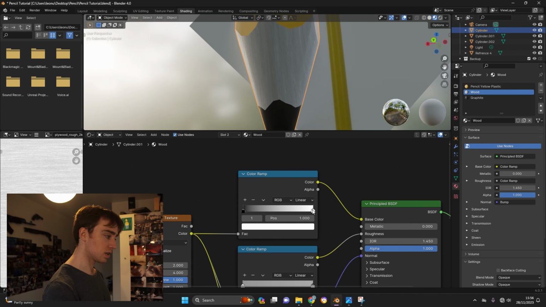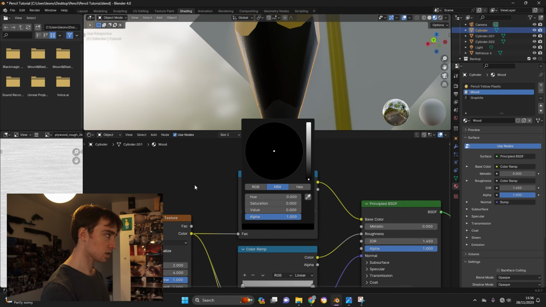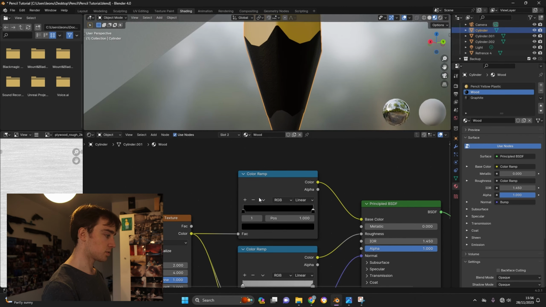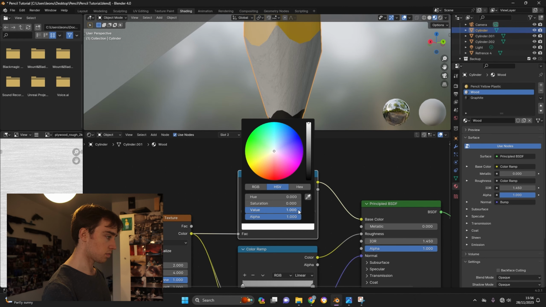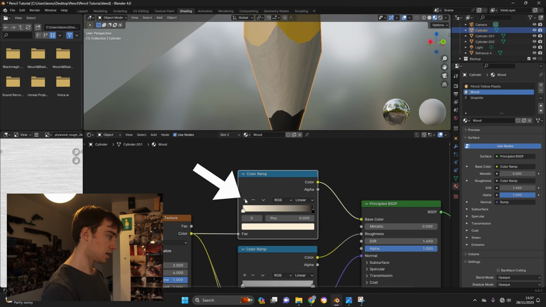So what we can do is we can set this to something quite dark. Now it's just all pitch black because it has no other color information to work with. And let's set this one to something brighter, and let's give it some color. Let's go 0.3. And then let's maybe change the hue to something a little bit more yellow, like a 1. And then we can add in another color, just like that.